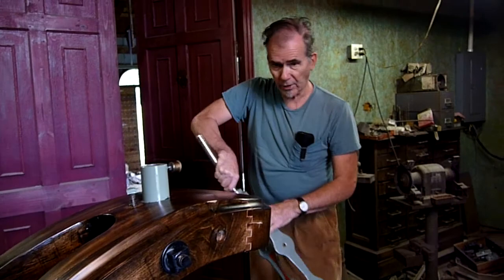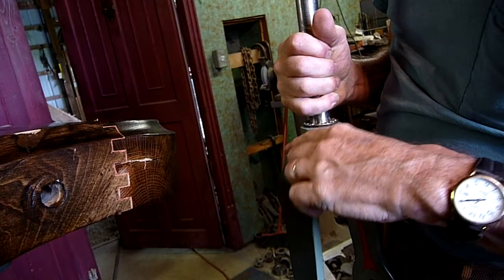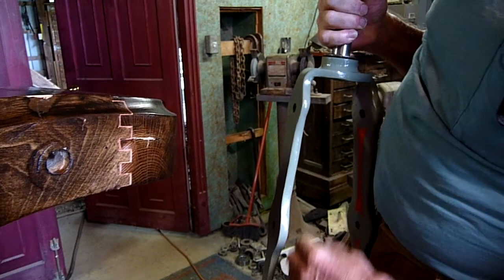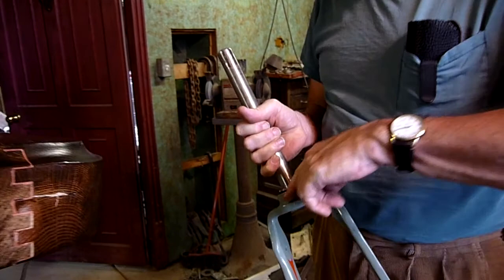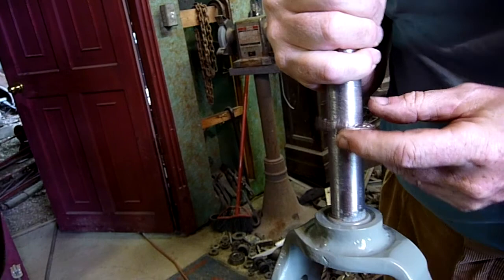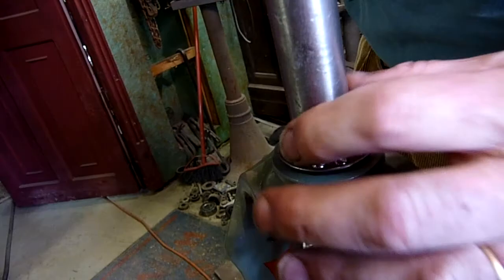This is the fork. I sawed it out of a half-inch plate, bent it with a torch. It's not quite that easy. You see it's narrower here than here. Actually sawed it upright in a bandsaw to get it narrower. And then just filed and blah, blah, blah, you can understand. The shaft, welded it in, made this piece, welded it all in, and took this might be bicycle bearings, I don't know, but when I machined this piece, I made a groove in there so that these bearings will sit in there and turn when the fork's turning.